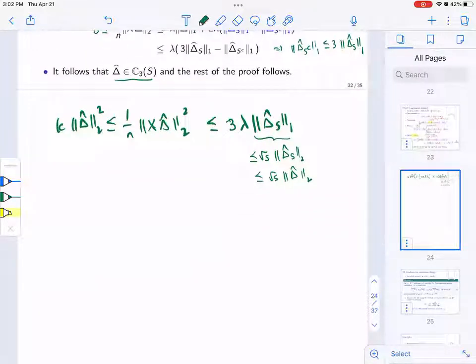Okay, so if you rearrange, you get delta hat 2 squared is less than 3 lambda. You said there was a 2 there? Or? This seems fine. Sorry? 3? This is good? Okay. And then one of them cancels out, so you get delta hat 2 is less than 3 lambda k. Oh, there's a root S as well. Root S. That's what we wanted to prove. 3 lambda root S over kappa.